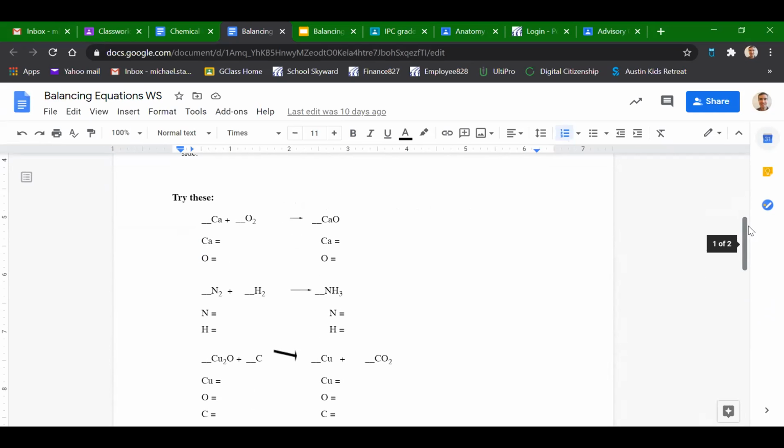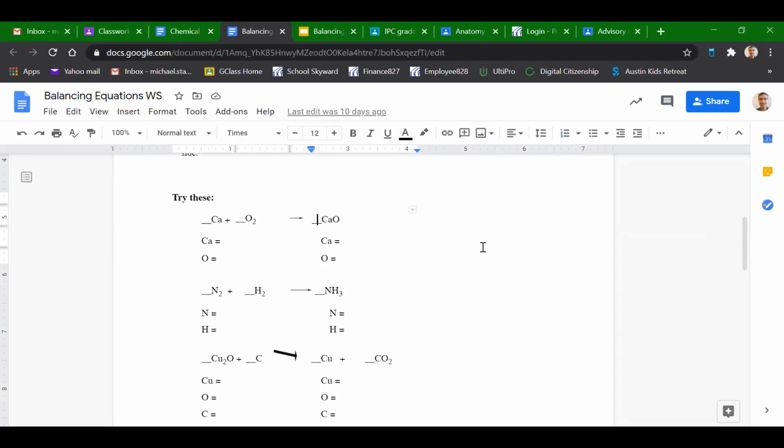It's set up exactly like we did in the examples today, where you have your different elements listed out under the bottom. And then you have your basic equation going across the top with a space in front of the molecules to change the coefficient.